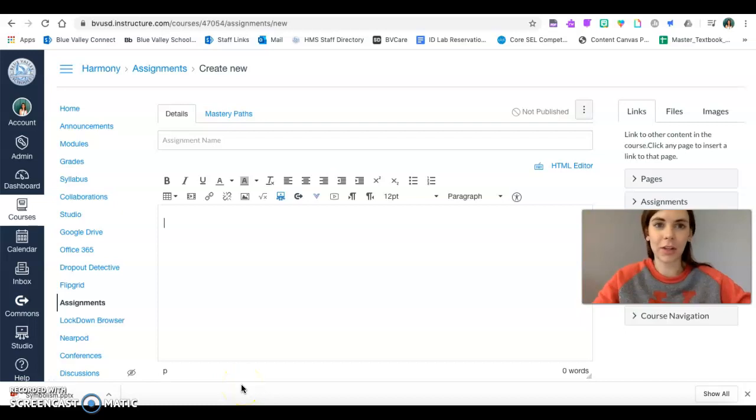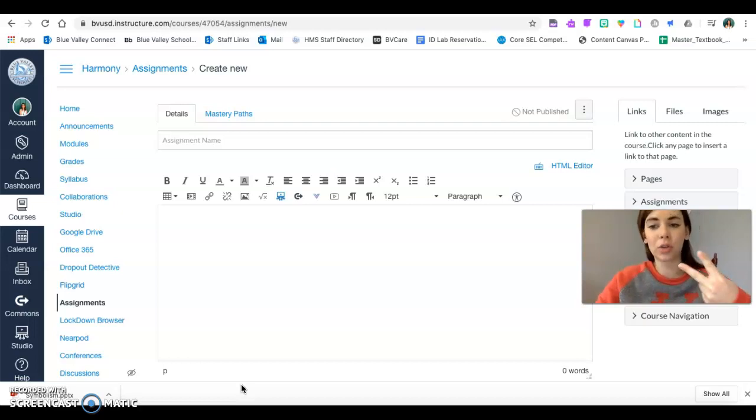This is a short video overview on how to embed hyperlinks or embed Google Docs within an assignment if you only want to provide instructions for students. I'll make another separate video on how to make it so that when a student accesses a Google Doc they make their own copy so that they can type and edit within the Google Doc assignment. So this is just only if you want to take some instructions you've made in a Google Doc and embed it within the instructions of an assignment.